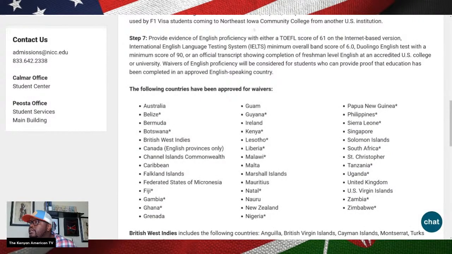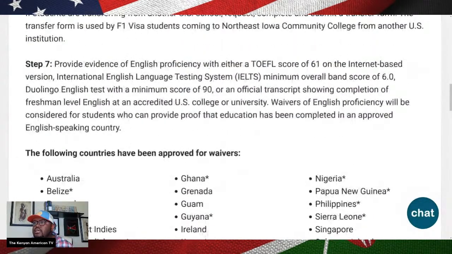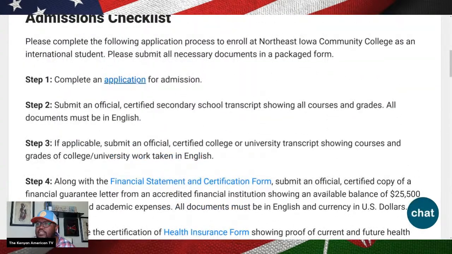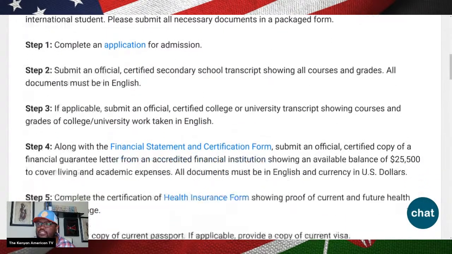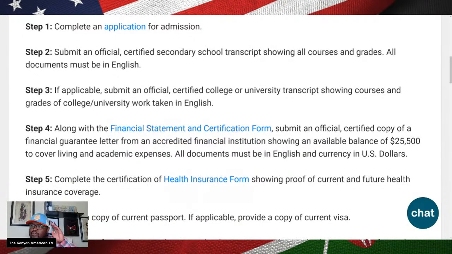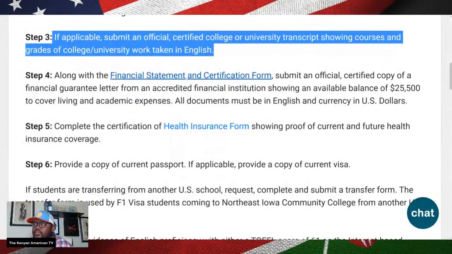Oh, okay. So this one doesn't need you to do a TOEFL, which is good. This one doesn't need you to do the English test. It tells you they require an English test. Oh, here, let's walk through what they need. So they need you to complete the application, then submit your high school transcript, certificate with your scores. You don't need a college since you just want the plumbing.